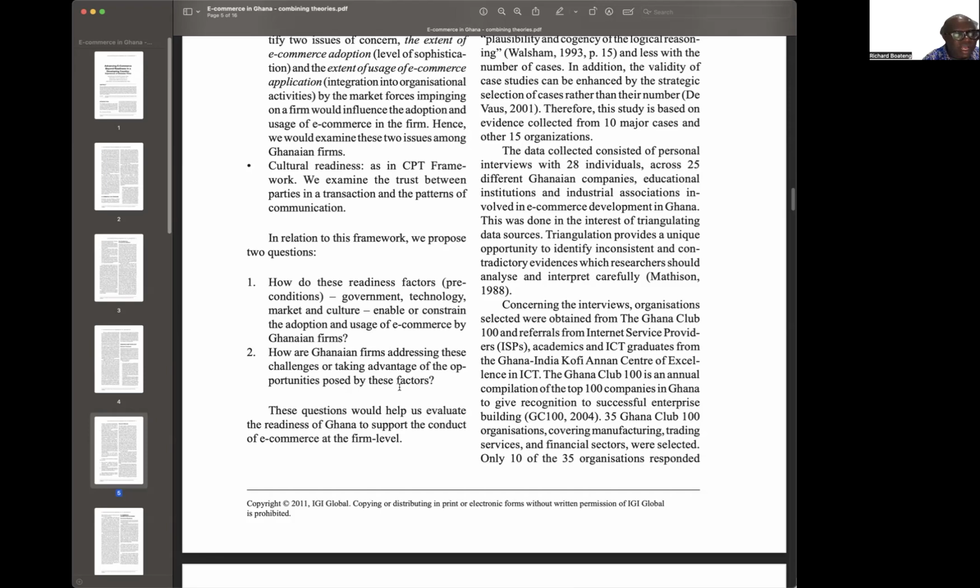My research framework is based on certain factors that already existed in the literature, and I was able to put them together and make a case out of it to come up with a framework that I can use to collect my data. Now, I'm not reading the whole paper to you. I'm just pointing it out. I just wanted to show you that these things exist. Let me just show one last one coming from, let's say, marketing, and then we can wrap up.